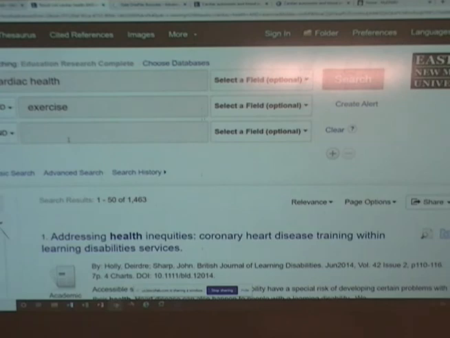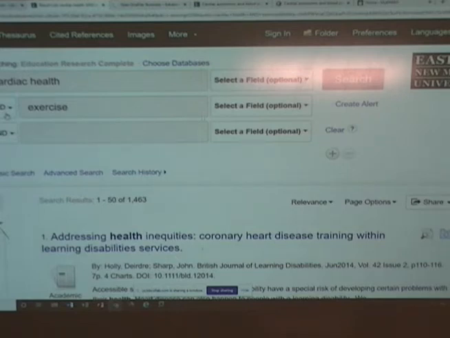So I want to show you a couple other things about searching in databases that can help you maximize the way a database works. So notice I have my two keywords in two different search fields, and in between them we have this word and. And isn't just a connecting word here. And is serving a specific purpose.